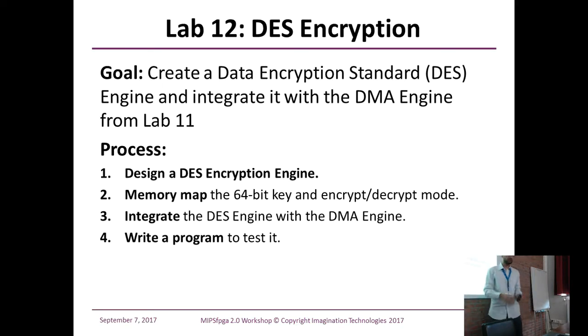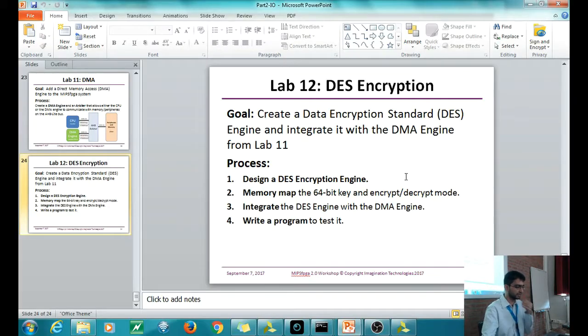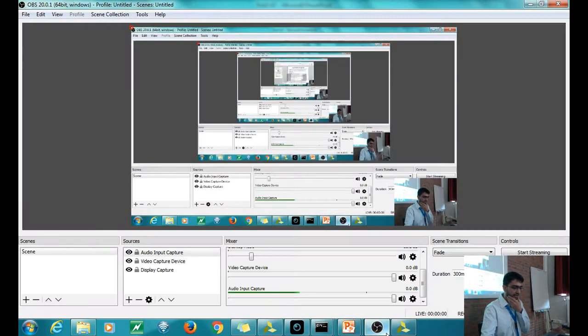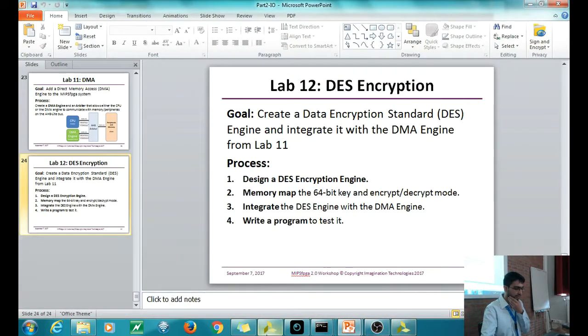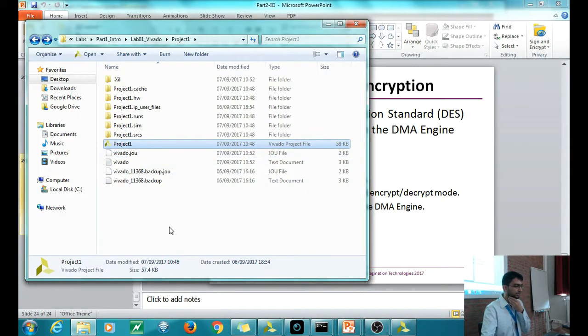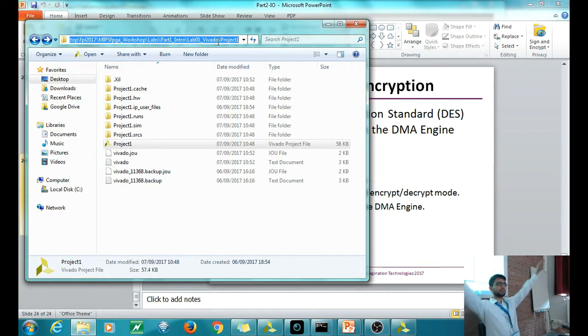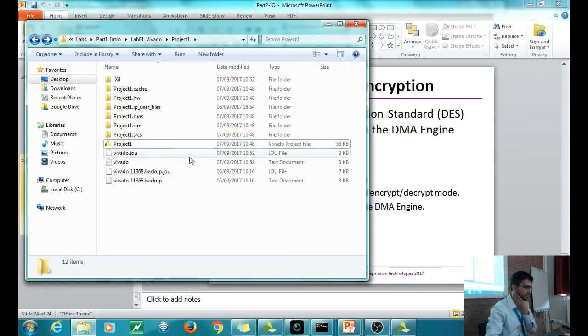So now I'm gonna show Vivado. We haven't looked at the RTL project up until now. So now we're gonna open the RTL project and see what it looks like. In your workshop folder, just follow me, because we have a hands-on session after a while. Danny's gonna do this, and then you'll get more familiar with this as well. But try to focus on the screen at the moment.